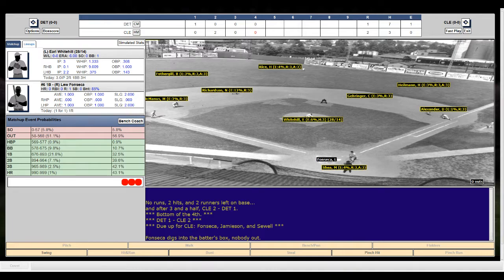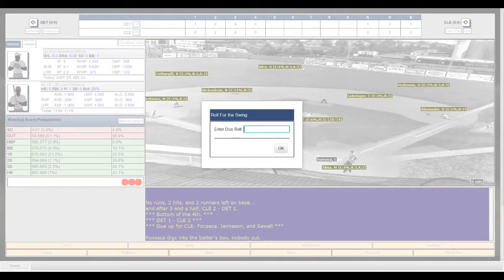Coming up, Lou Fonseca. Lou Fonseca is 1 for 1. Today he doubled, scored on a base hit, scored on the triple by Sewell, and here is the pitch. It is a 9-9-1.